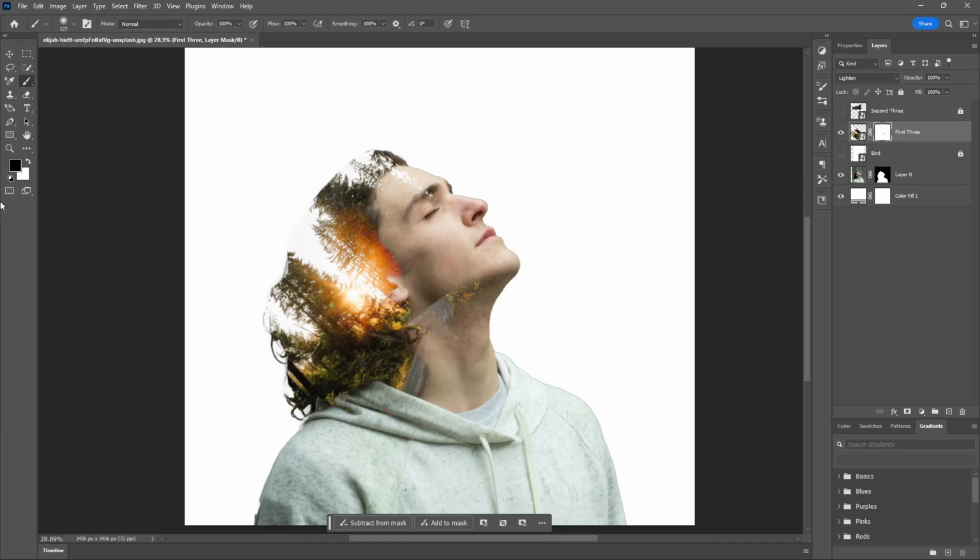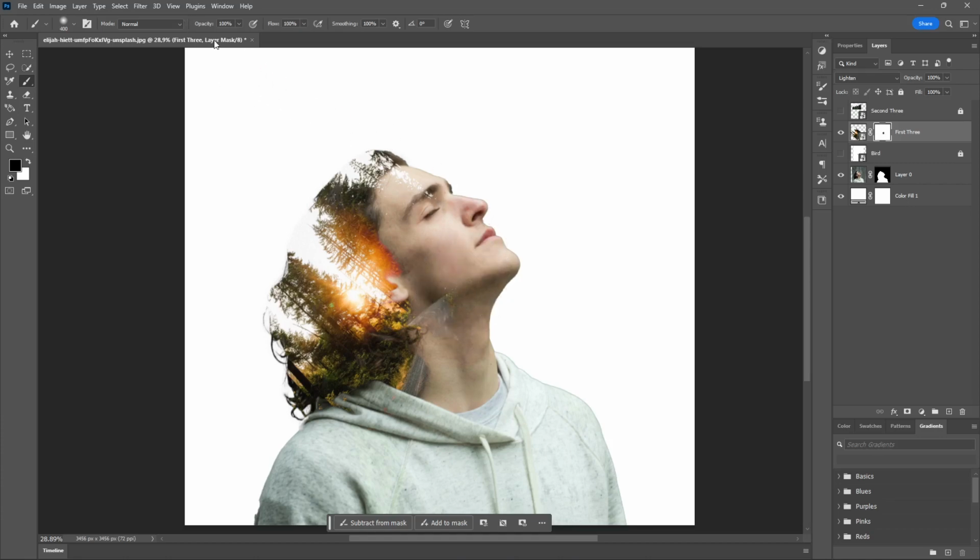If you use white color, the image will add more, but if you use black color, it will make your image disappear. So we will use it to tidy the image.